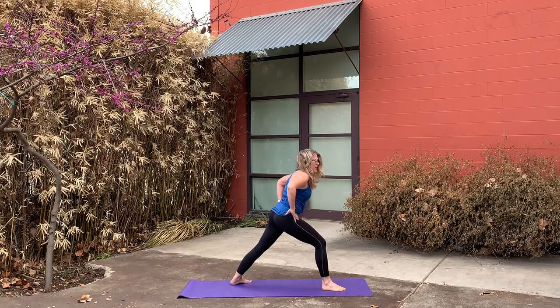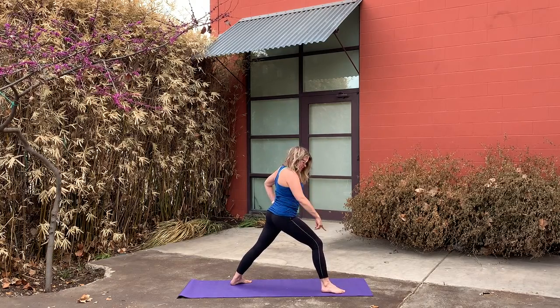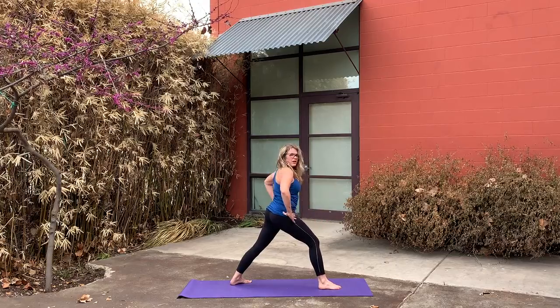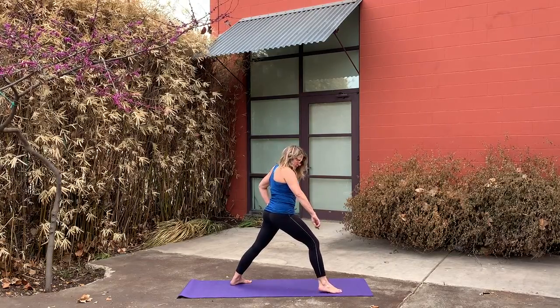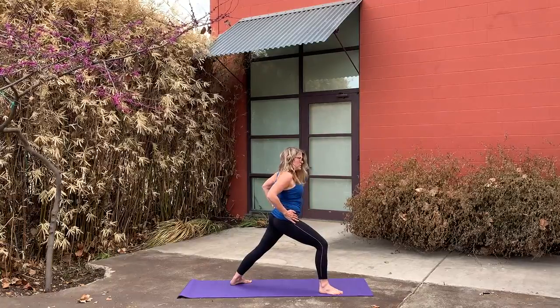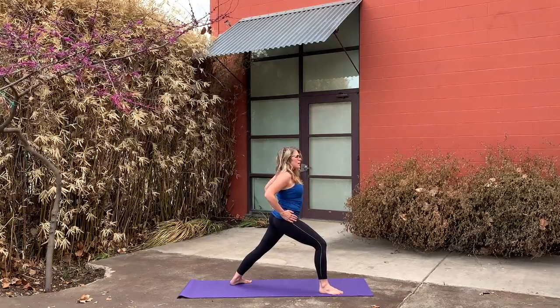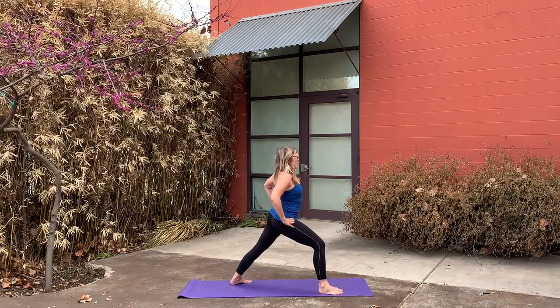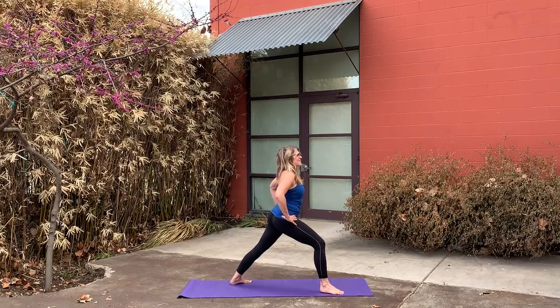Inhale, warrior one. Start with the hands on your hips. Toe heel that right foot. We have a tendency to kind of walk on a tightrope here. So toe heel that right foot to the right side. Bend your right knee over the ankle and then see if you can square that right hip back, left hip forward. Re-anchor into your back foot, nice solid warrior legs.